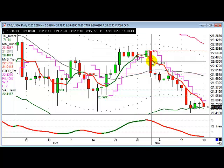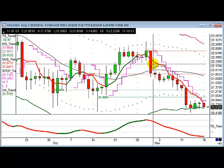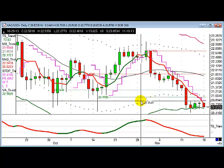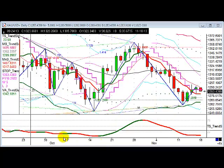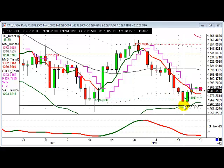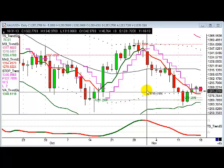Nice short, green to red, easy to identify, above that 75 grey line there. Nice enough short, and again equally on gold as well, having a little bit of weakness again today, but there's the same short. Okay, 31st of October, 1322.7. We've actually fallen just over 600 points down to its lowest point there, Monday, Tuesday last week. So really nice move again, hitting that first target.